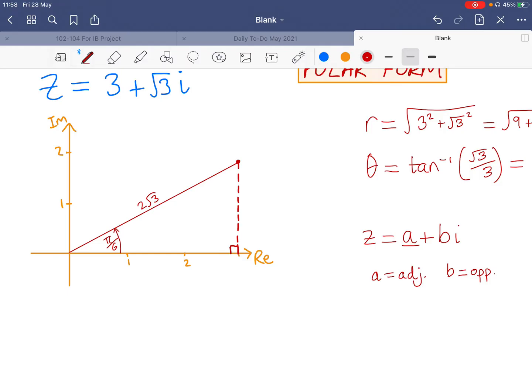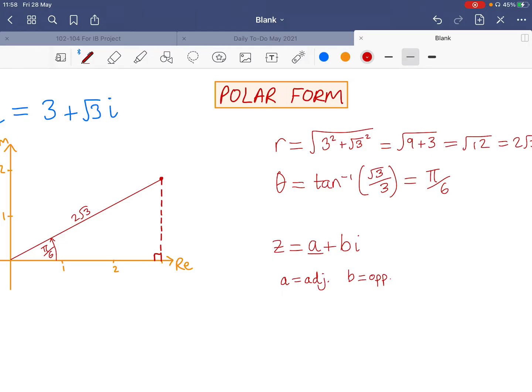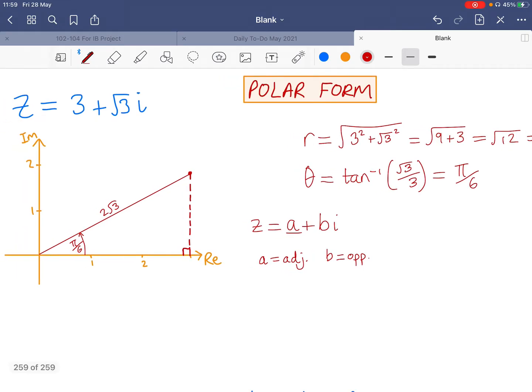So where are we going with this? Well, we just use tan, and you can see many similarities here with the unit circle concepts in basic trigonometry. And that's what we're going to look at next. How to use cosine and sine here as well. Now that we have a right-angled triangle, we have an angle, and we're going to go from there. So as we said, if we have a plus bi, a is going to be always the adjacent because it is the real part, and b is always going to be the opposite because that's always the imaginary part.